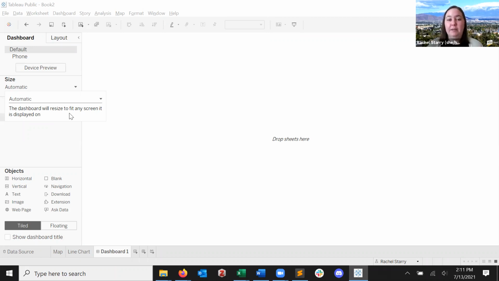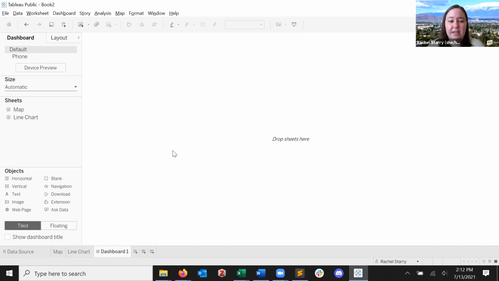So that's good. It will dynamically generate your infographic, and whether someone's looking on a mobile device or on a really large monitor, it's going to fit their screen and they'll be able to interact with it. So that's a good option in terms of accessibility and readability, but it will also just expand your charts to fit whatever size. There's no maximum size. So that can get a little screwy with the placement of particular things. So if you do need things to be very fixed, you might want to go with the fixed option.